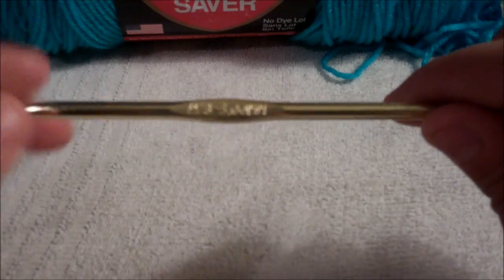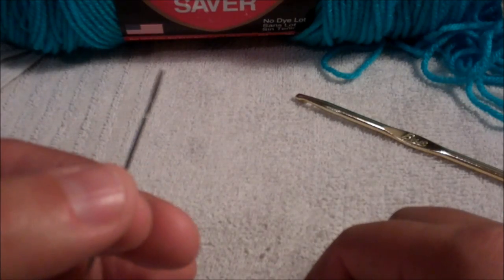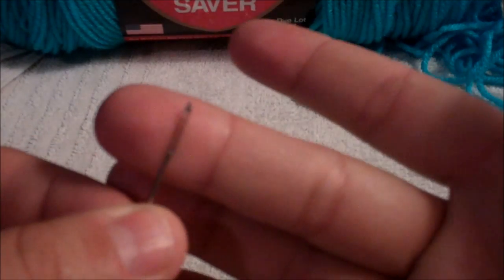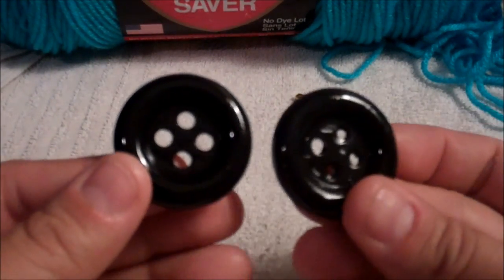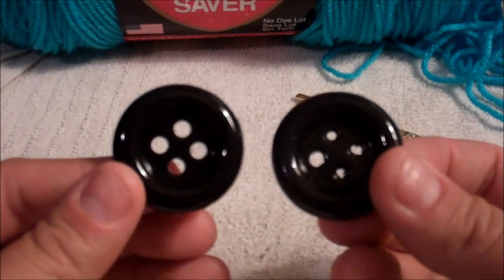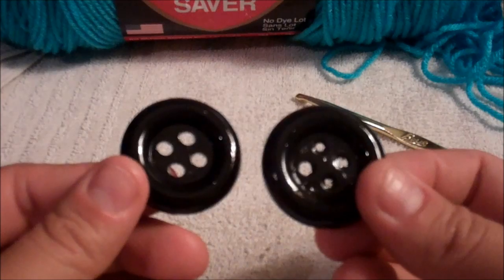We're going to be using a 5mm hook, 2 crochet markers. I use a bobby pin for mine. You can use whatever you desire. A tapestry needle to sew in those loose ends, and this one's got a big end to it. And buttons. You're going to need 2 of these buttons. These are the size of a half dollar and they're fairly large, and you want to have black ones.